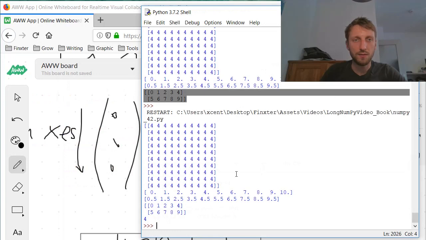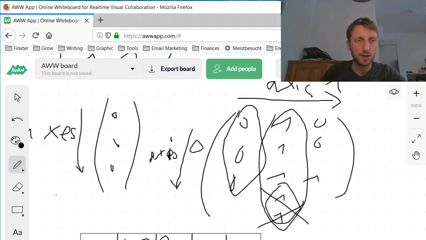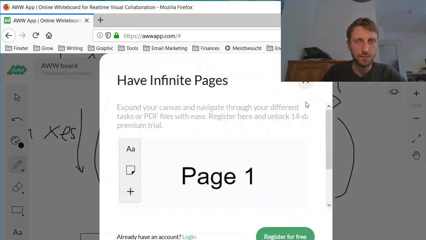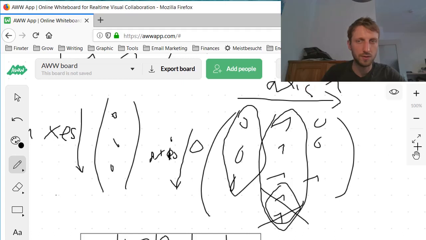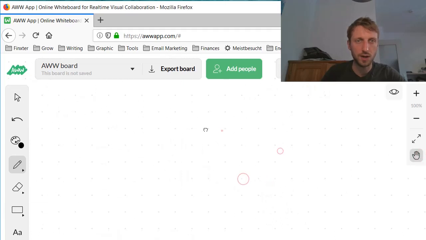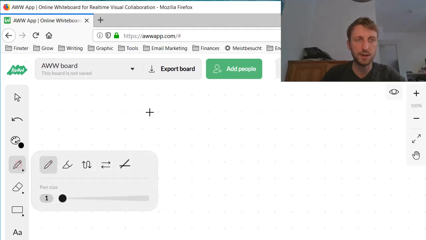Okay, so maybe first go back to the conceptual map. Okay, I don't want to have an infinite number of pages. Now here we have an empty page. So first of all, NumPy indexing and slicing is very similar to Python indexing and slicing. I assume that you have already basic Python knowledge, but nevertheless, I will give you some basic idea how it works.